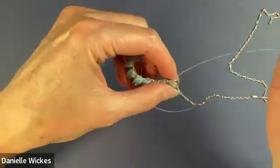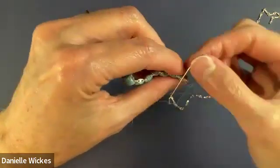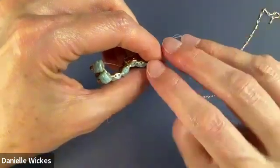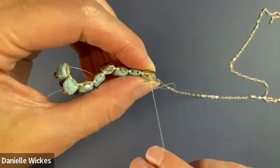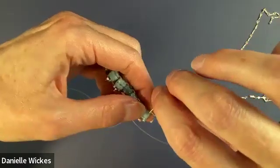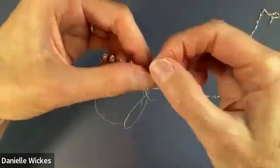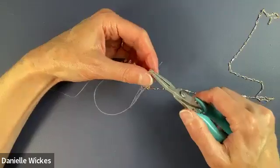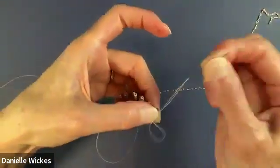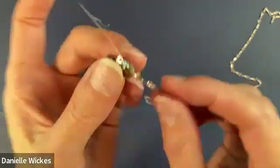And then something you can do to do a turn if you want is you can just go under your thread bridge here. It'll bring you kind of over, and then you can just go through your chain again. See, you don't have to make it too complex. You can just go through the chain again and go down through this bead. And you can loop around and do that attachment one more time. So let's try to do that a little bit more so you can see it. There we go. Does that look good? See how it's attached there? I would go through it one more time.